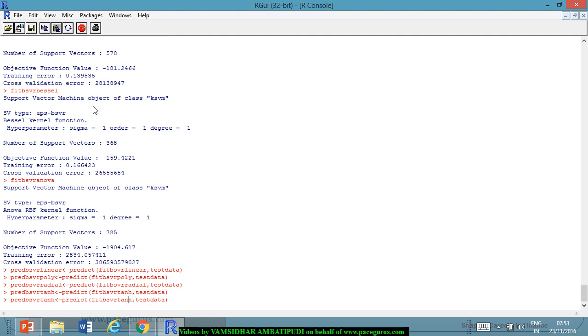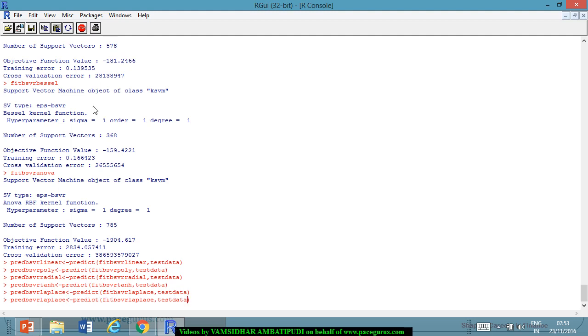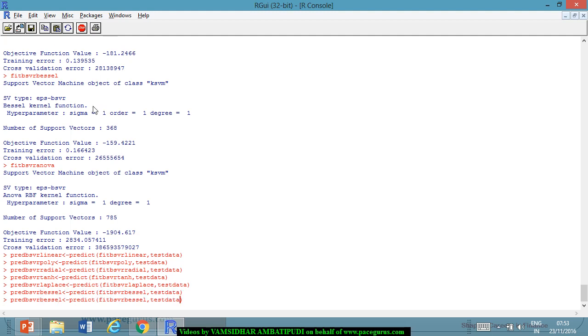Then I can use the Laplace kernel. Prediction also I can do with Laplace. Bessel, the same lines. And finally the ANOVA.